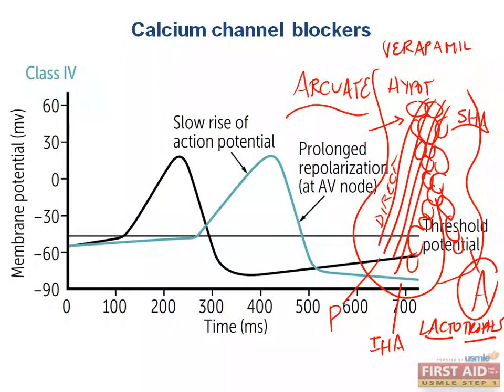And if you're not allowed to release dopamine onto these lactotrophs, then you're not going to be able to inhibit the lactotrophs with dopamine. If you lose this inhibitory effect of dopaminergic inhibition, then your lactotrophs will go crazy, and they will just start cranking out prolactin. And that is how you get symptoms of hyperprolactinemia with verapamil.